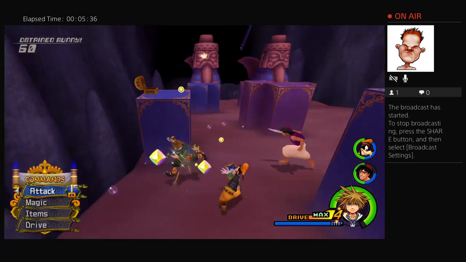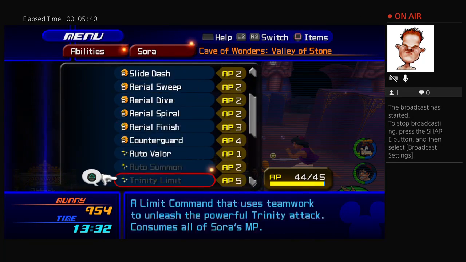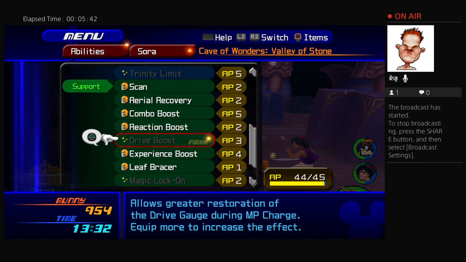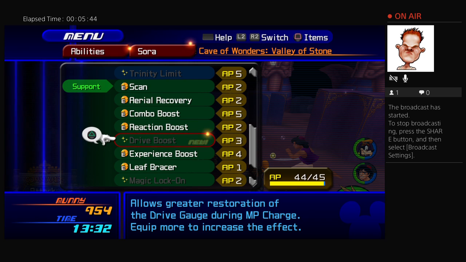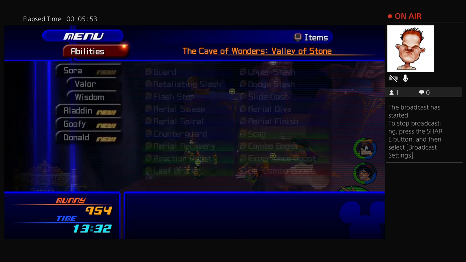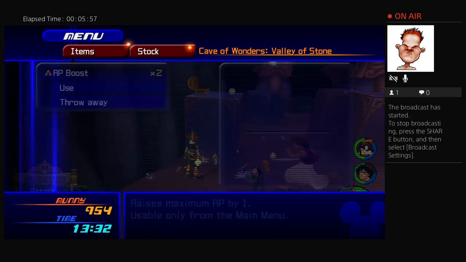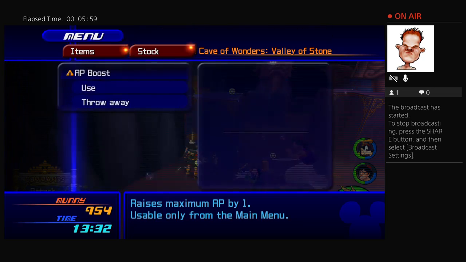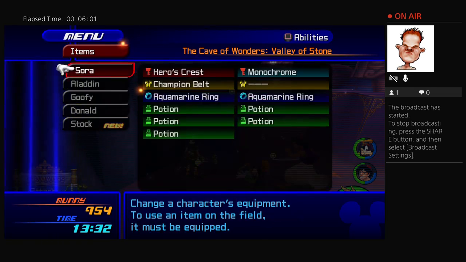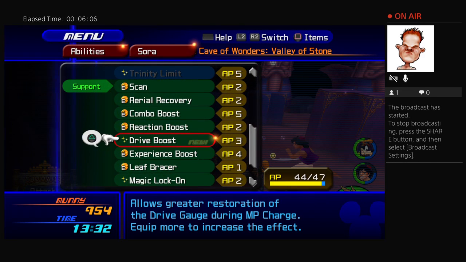Drive Boost. I'm going to check that out. Drive Boost, what does that do? It allows greater restoration of the drive gauge during MP charge. Equip more to increase the effects. Interesting. I have no idea what all of that means, but let's put on our AP boosters. I only need two of them, actually. And I'm just going to put everything on Sora, because why not? He's the main character. I really have no reason not to.